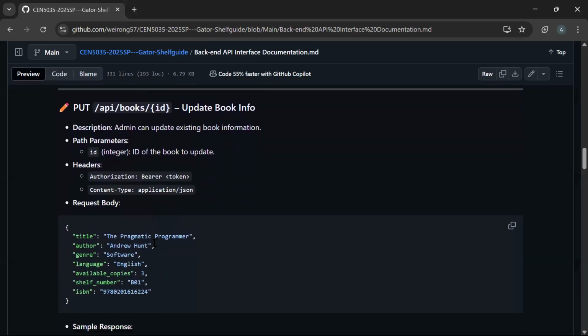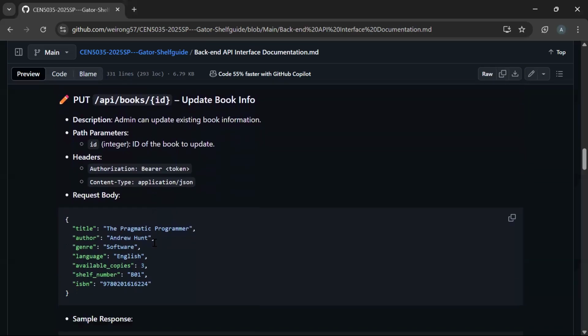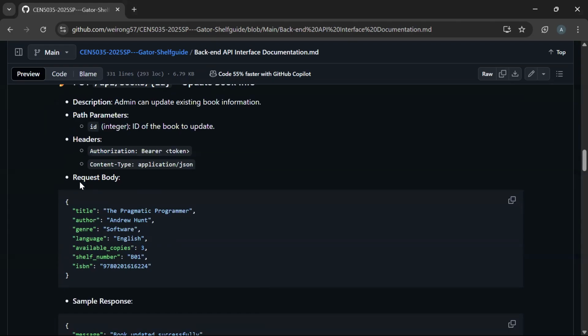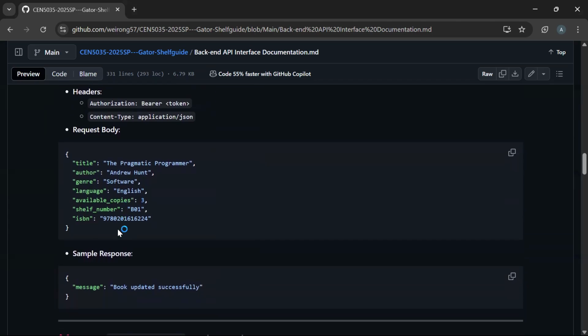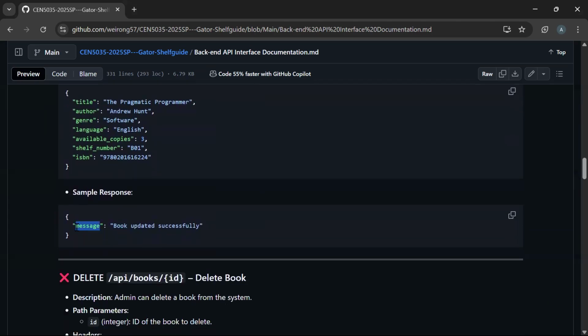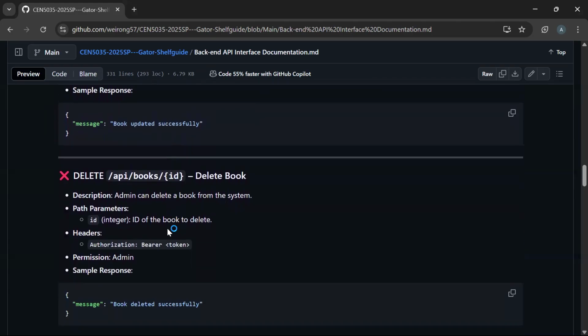Similarly, if the admin wants to change the information of a book, he can use the PUT request to API slash books slash ID, and he has to specify which ID he wants to update. In the request body, he will mention the new details of the book, and you'll get the sample response that the book was updated successfully.